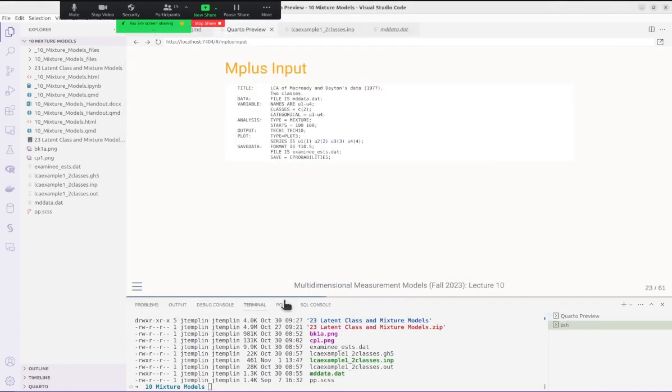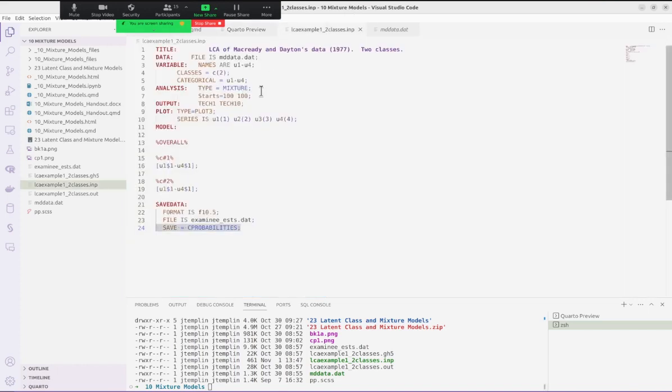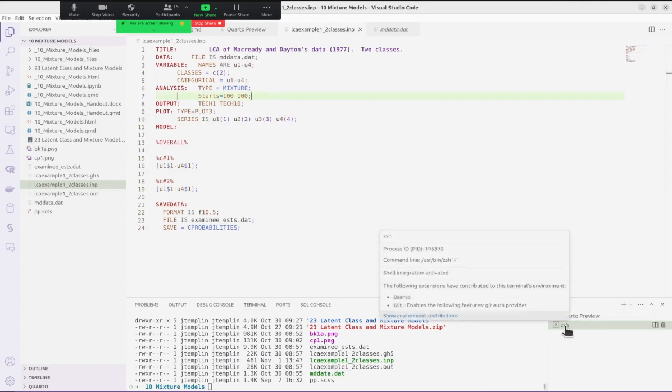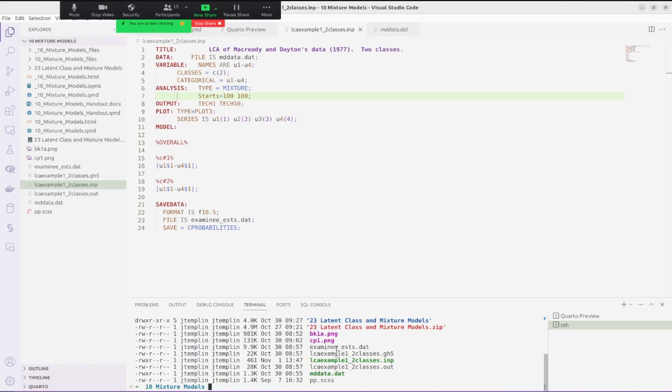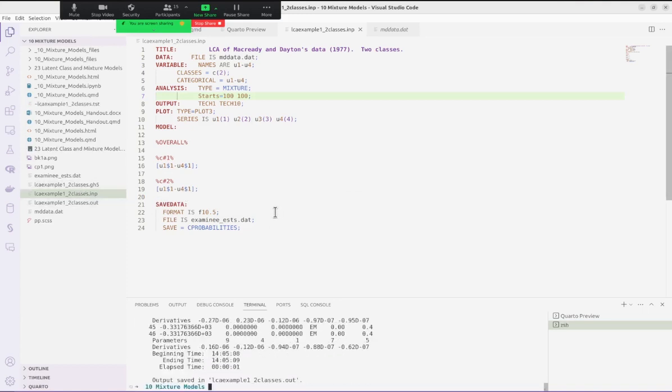But for me, since I'm on a Linux device, I don't really have a graphical user interface for Mplus. This is going to be similar to what you have on Tainer. But you see I have my file right here. I'm in the folder where all the files are. So I created a brand new terminal window using ZSH. ZSH is like a shell scripting language. And I just have to type Mplus and the name of the input file. The input file ends in .inp, so this is lca example.inp. I hit run. It goes really fast for these data because there's only 144 observations and only 4 classes.